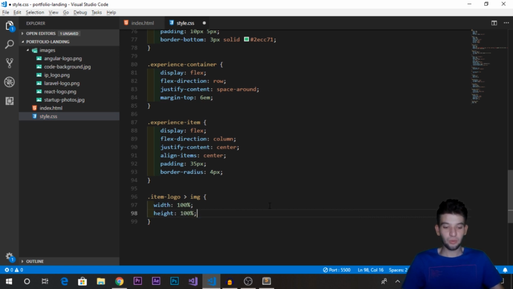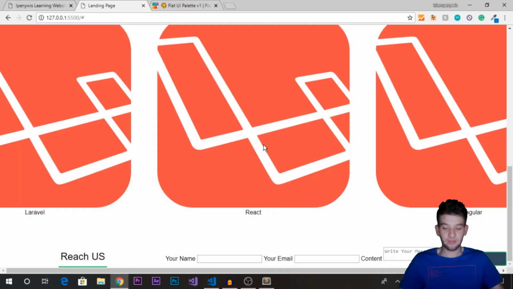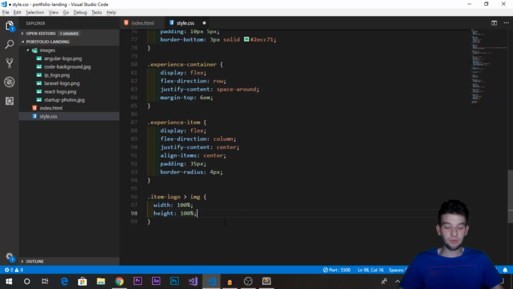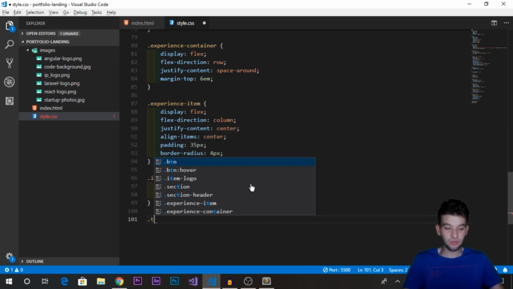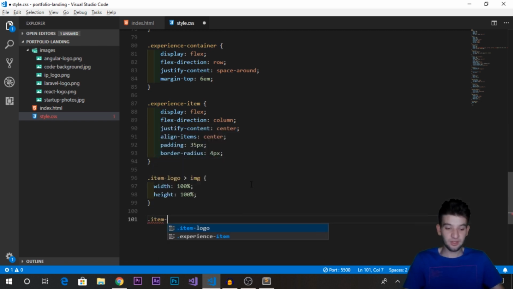Why? Because we want the actual image to take the full width of the container, and then we specifically set the width of the container. You will see this in a second. I'm going to put the container rules now. Remember, the actual container is the item-logo container, having the item-logo class. So here we can set a specific, custom width and a custom height. Let's say it's going to be 13 and a height of, I don't know, 12. Okay, to make it a little bit better.